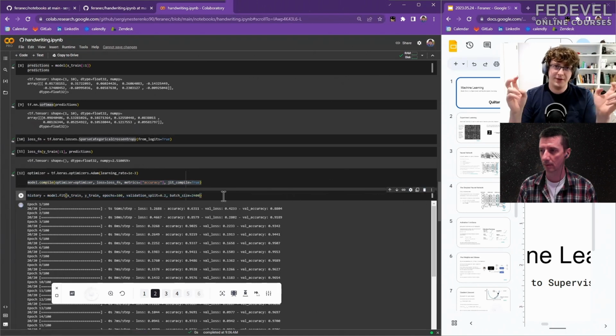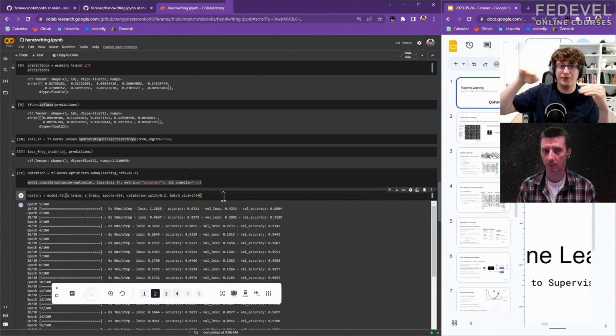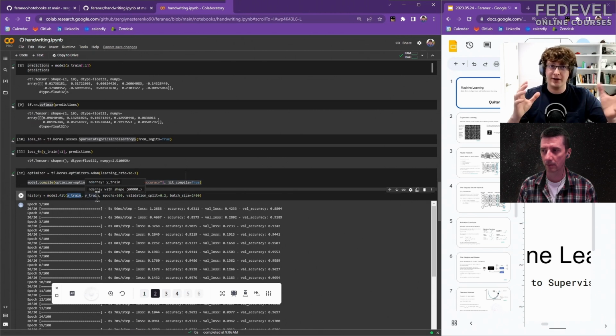So this model.fit, the word fit is the same fit that maybe when you learned linear regression in school, when you fit a line to some data, it's exactly that. And so here we choose how often to run it. So the first thing we're doing when we do fit is we point it at the data we want to use. In this case, xtrain is our variable that holds all of the images, 60,000 of them. ytrain holds all of our labels. In this case, there are 60,000 individual numbers that correspond to the correct answer.